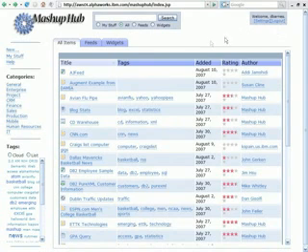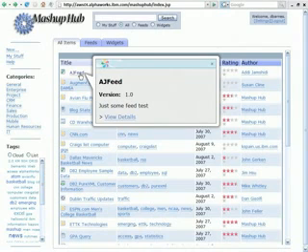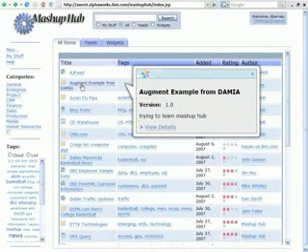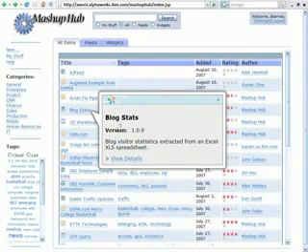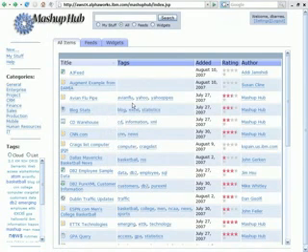What Mashup Hub is allowing me to do is catalog my widgets, and then I can get information about the specific widgets. So as I hover over, I can see the version of the widget, some specifics that someone put about the widget. I can see tags, and these are the tags that you and I apply when we create the widgets. I will be creating a widget, so you can see exactly how to do that. You can see the date added.